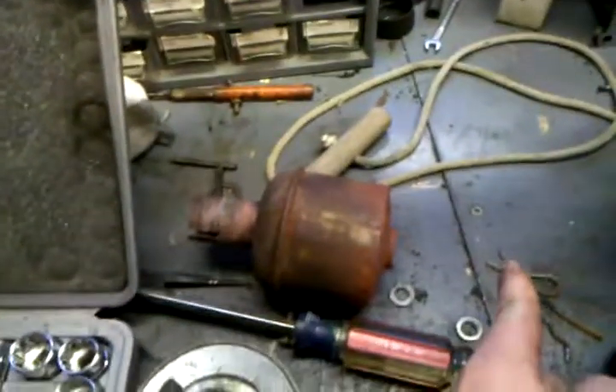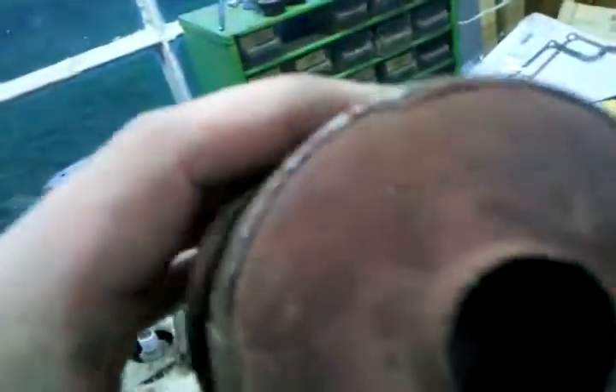I haven't done the mud stuff yet, but I made this muffler. It was roughly about that much longer before — I cut it off pretty much in half. The only thing in it is just like a plate with some holes in it. I just wanted something to quiet this down a little bit from the header that's on it. There's a flange on it — I'm going to cut that flange off and then slip this right on there and hopefully it quiets it up a little bit. I like noise but it is getting on my nerves.